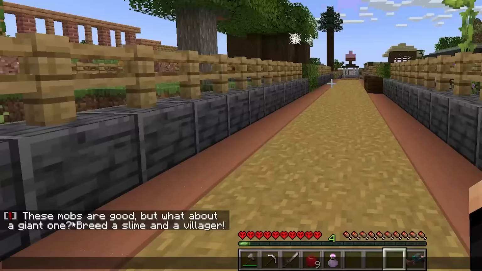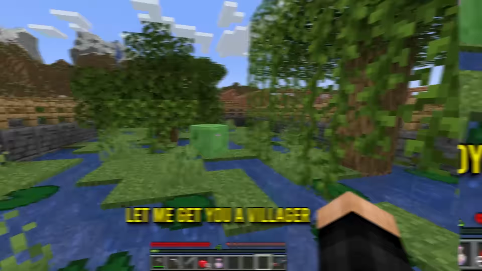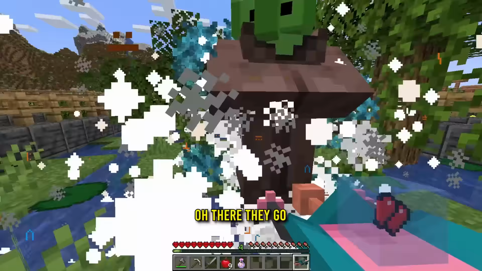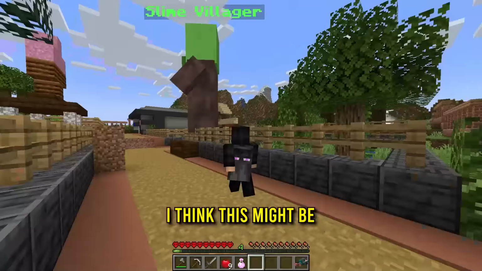These mobs are good, but what about a giant one? Breed a slime and a villager. So, Mr. Slime, let me get you a villager. Sorry about this. Hold up. Let me grab you real quick. There we go. And welcome to the zoo. All right, let's combine you and you. Oh, there they go. And ooh. Holy, that's a big villager. I think this might be good enough for the zoo.